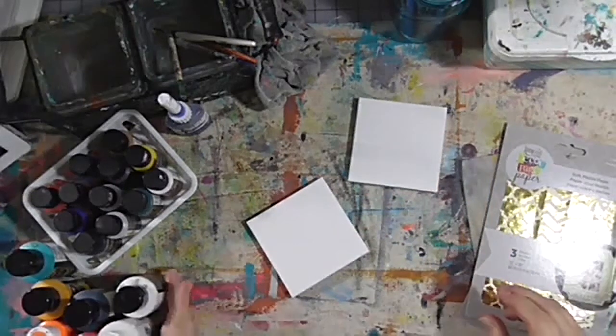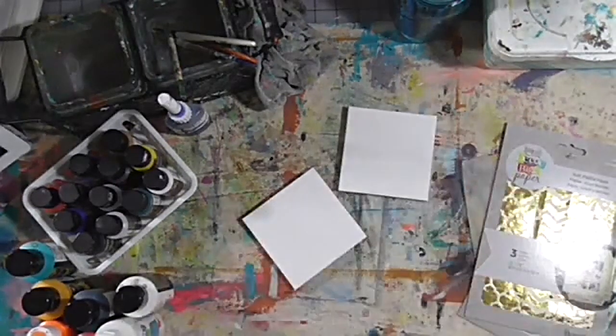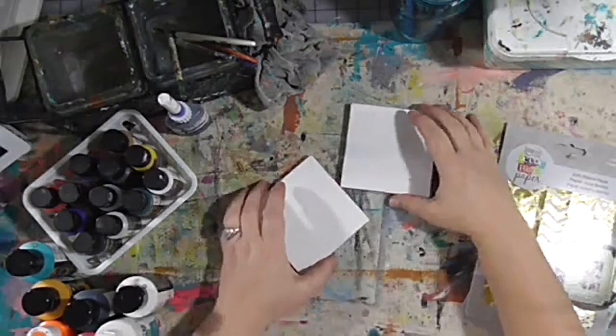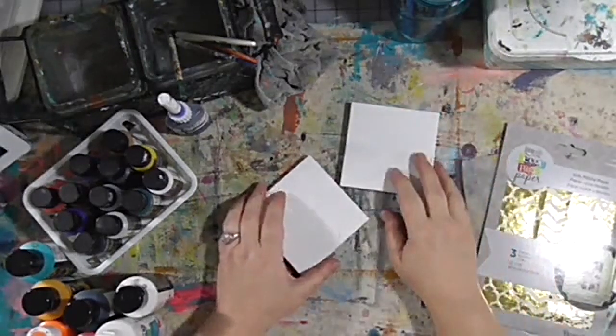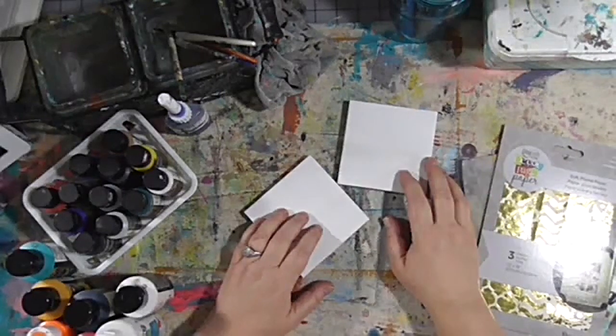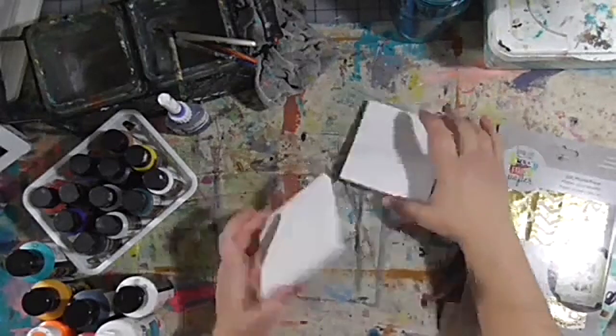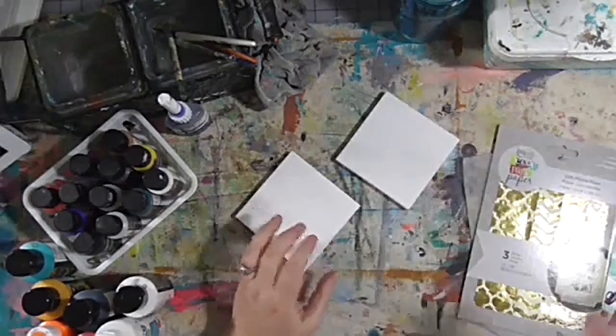No talking to the floor. All right, everybody. So we're going to work on some more little canvases. We're here with DecoArt products this morning. They're acrylic paints and they're collage papers. I'm not exactly sure what I'm going to paint. I have a couple ideas.